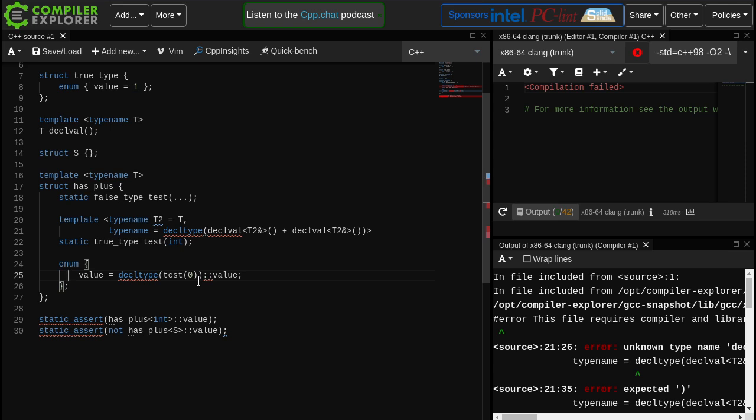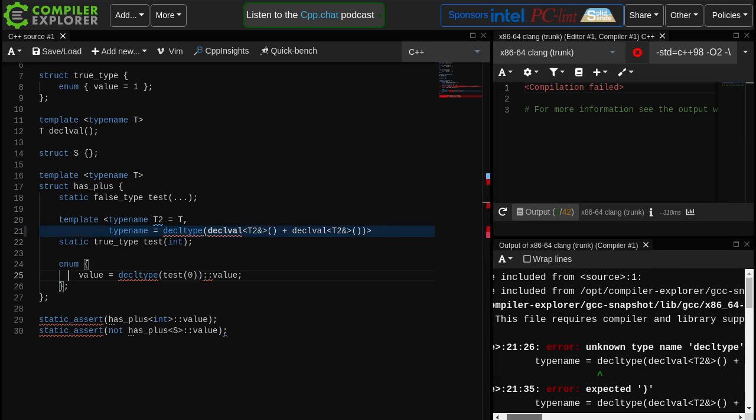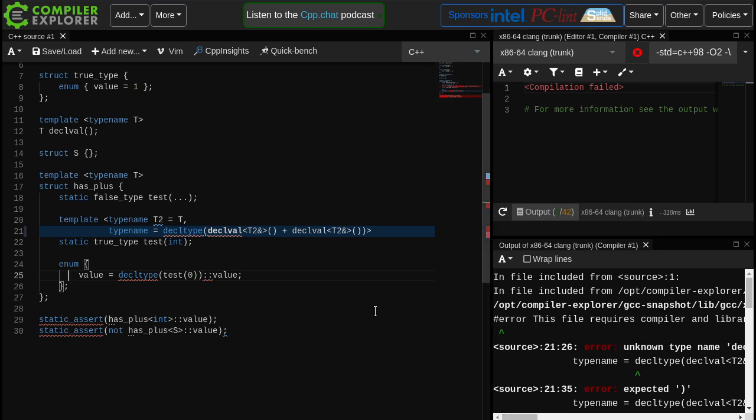I might actually be lost here. Help me, chat. Okay, so how do we get this type? How do we get this value out of this? I think it can't be a function. I think it'll have to be some type or something.